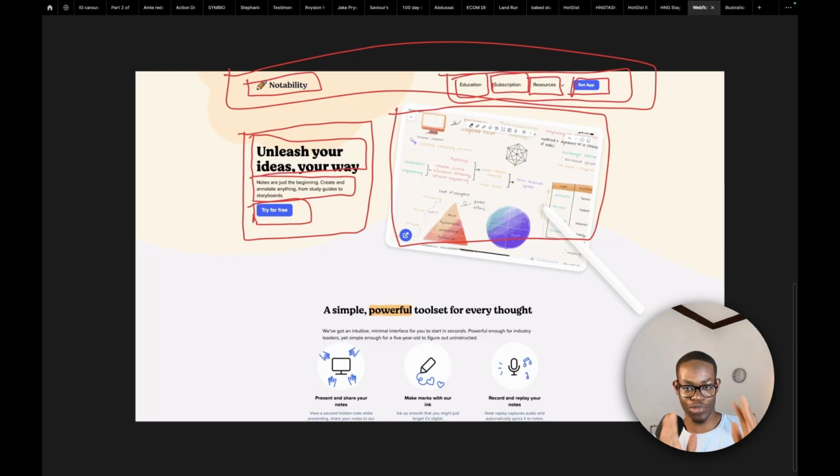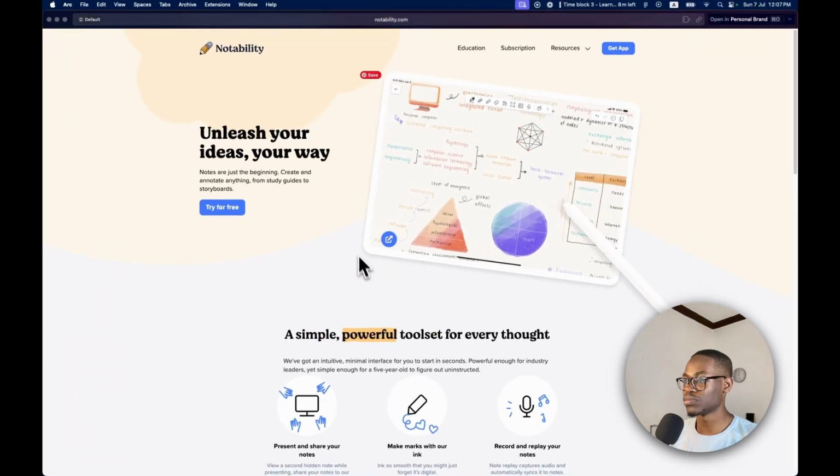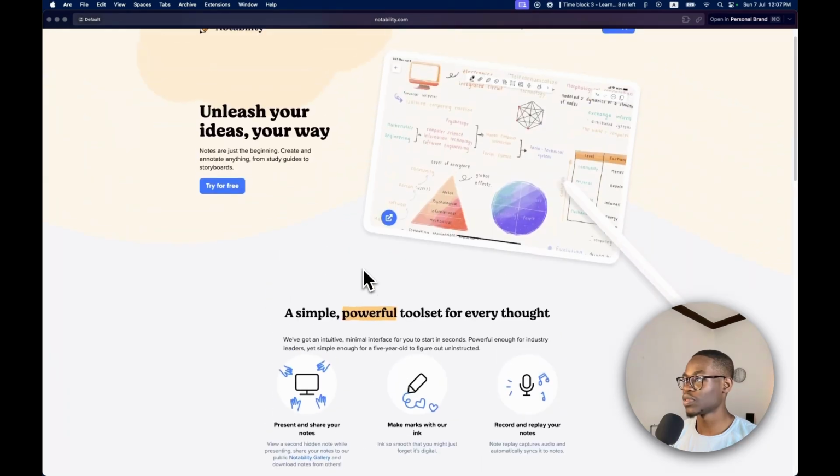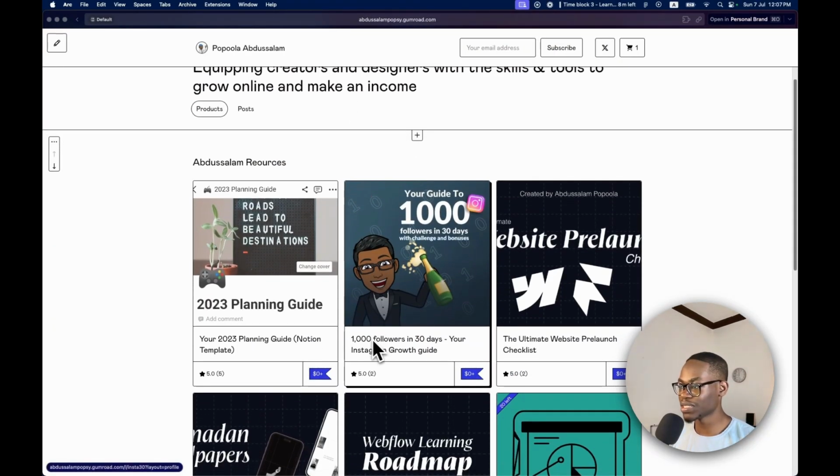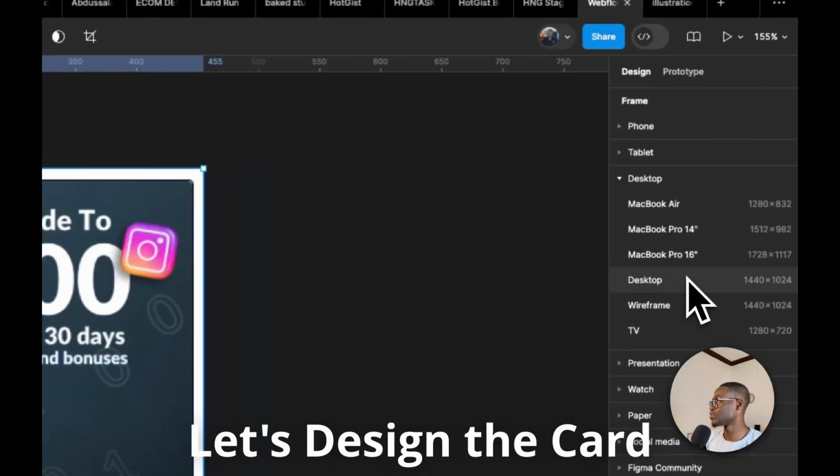Now, I'm going to show you an example, which is a card. You've seen a card before on websites like Gumroad and the likes. So I'm going to show you something. And this is a card. A card has an image, text, and a button as a price tag. Sometimes the card is the button on its own, sometimes it's not.